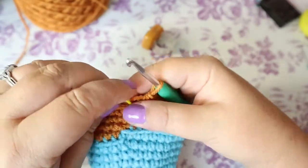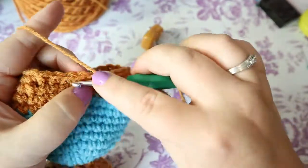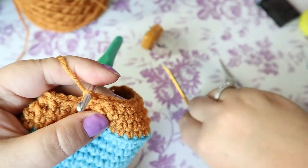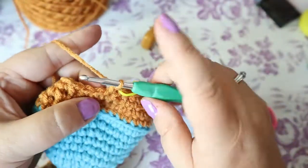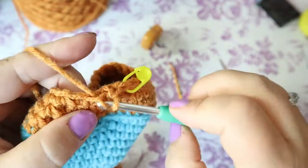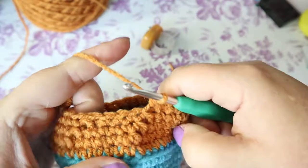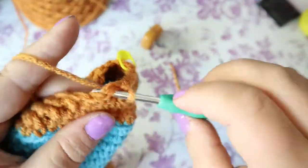Your next round is going to be 2 single crochets and a decrease. You can start stuffing this at any time, because we're going to be closing up the bottom soon. So that's number 1, that's number 2, and then your decrease, however you want to do it. You don't need to do the invisible one. This brings you down to 18 stitches.